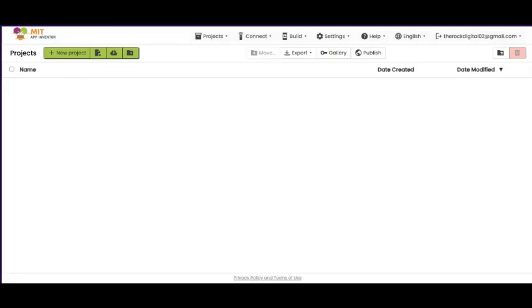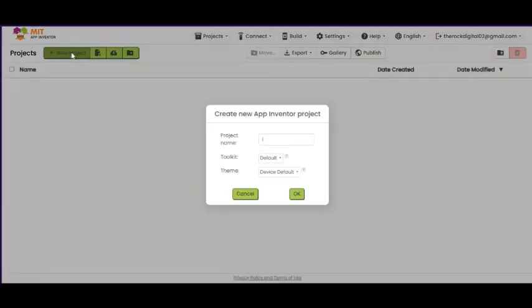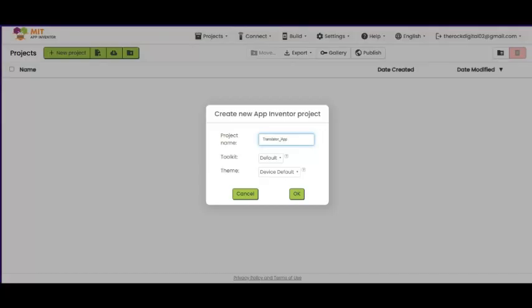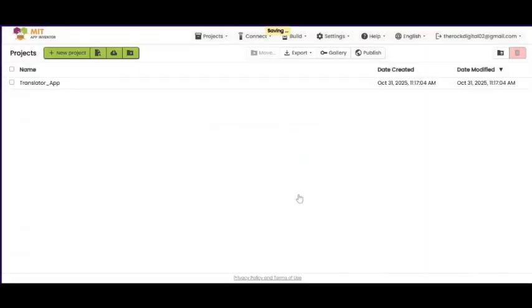Okay, so I have shown the finished project. Let's get building. So right here in your App Inventor home, you click New Project, and then you title your project, call it Translator App. So take note that in your app name, to separate two words, you do not use space, else you have an error. You see, project names cannot contain spaces, okay? So you can use underscore or you can use camel case. I'm going to stick with underscore, then click OK.